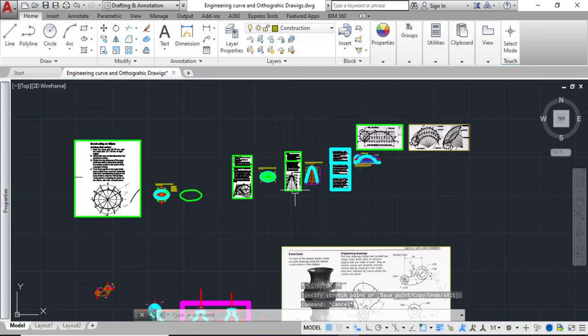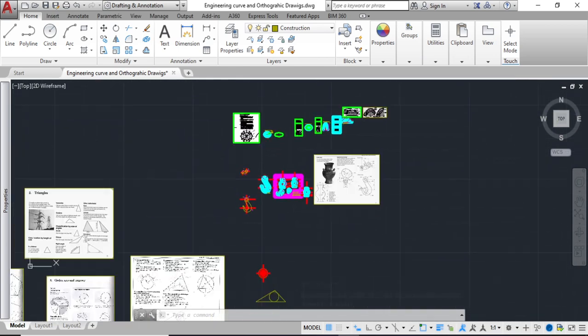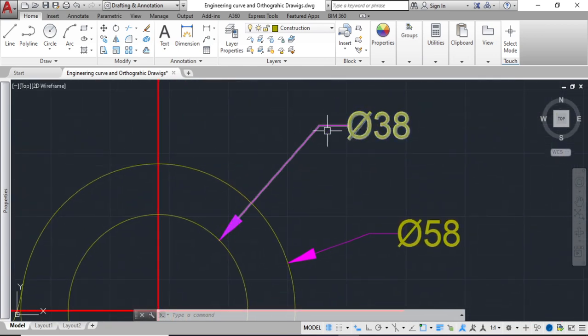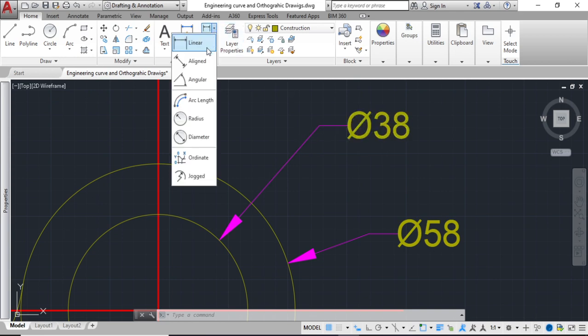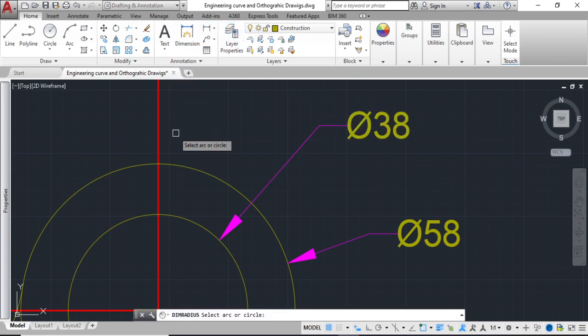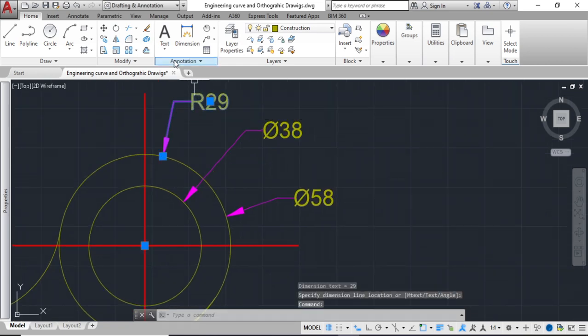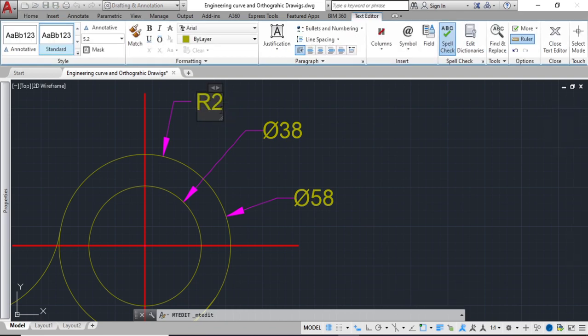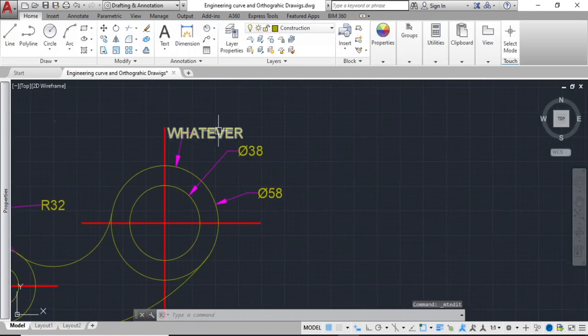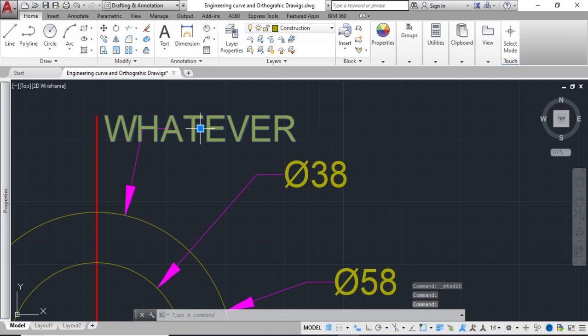Like here, where you have your dimensions, you get a diameter or radius, click on the circle, and it forms the dimension. Then I explode this by clicking explode here, and then I can double click and edit it and write whatever I want there. Now that's how you edit, and you move this to behind the arrow.